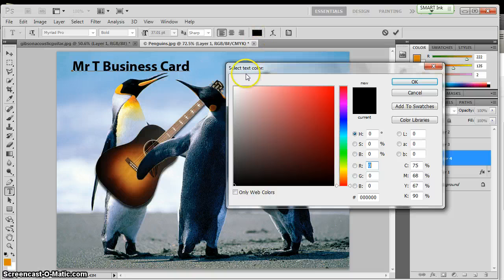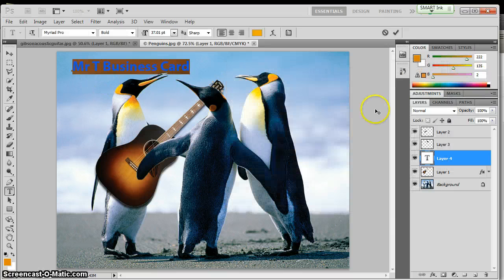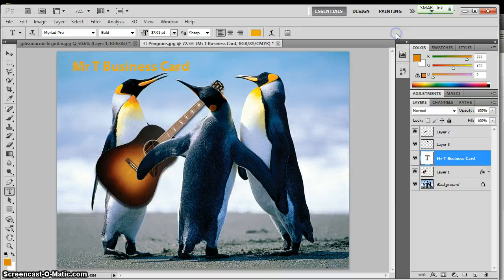But here's where I'm going to choose a color. I'm going to click onto this, and then again, it's to select the color. So I'm going to go in here and select this color. Now it's changed, and press OK. Now, other times, when you're done, don't forget to say, I want to approve this. Okay, so commit any current edits. Click onto that, and now you get it. Now you see that you created a text.